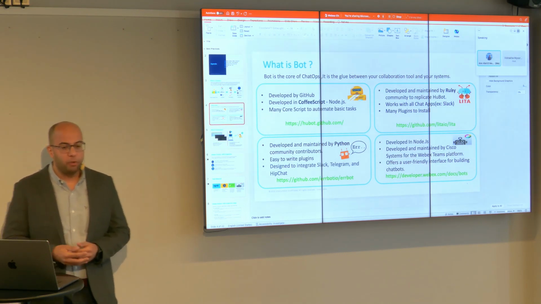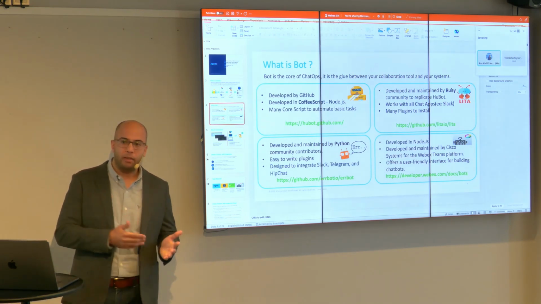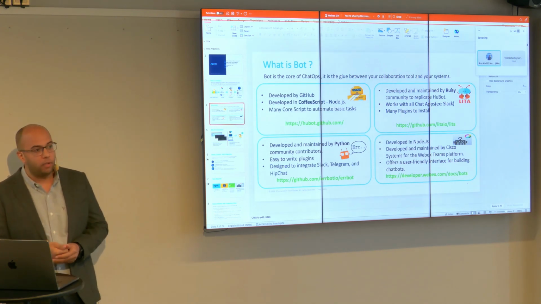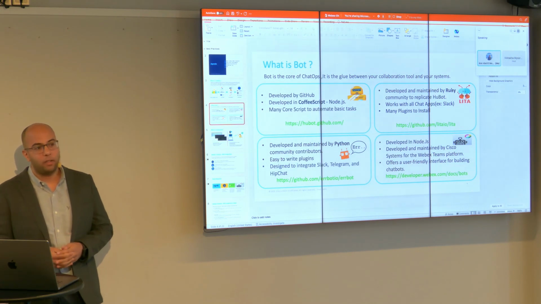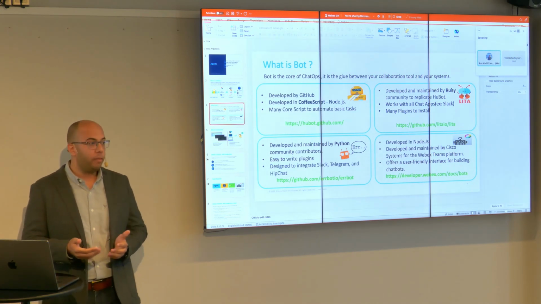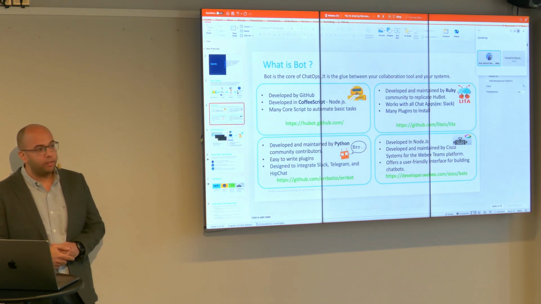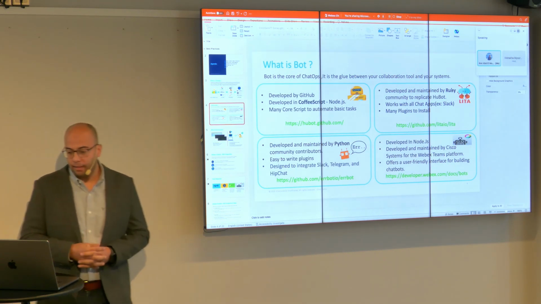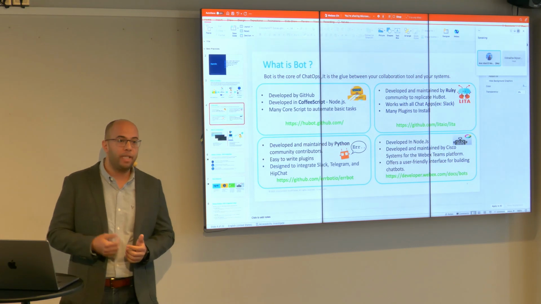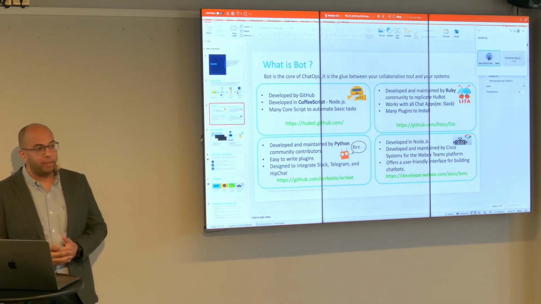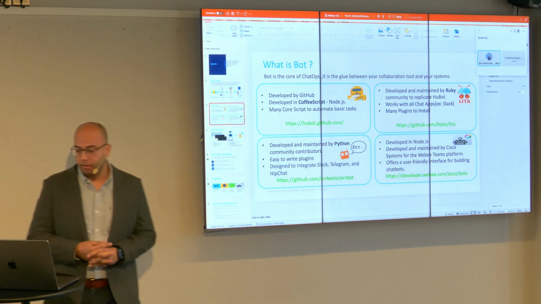by community contributors to replicate the functionalities that have been developed for HuBot, but in Ruby. We have Errbot. Errbot is one of the widely used bots in this ecosystem, and why? Because it's developed in Python, right? So in Python we have a much bigger community, and this is widely used. It also comes with predefined and pre-built plugins for different chat applications like Slack, Telegram, and HipChat.